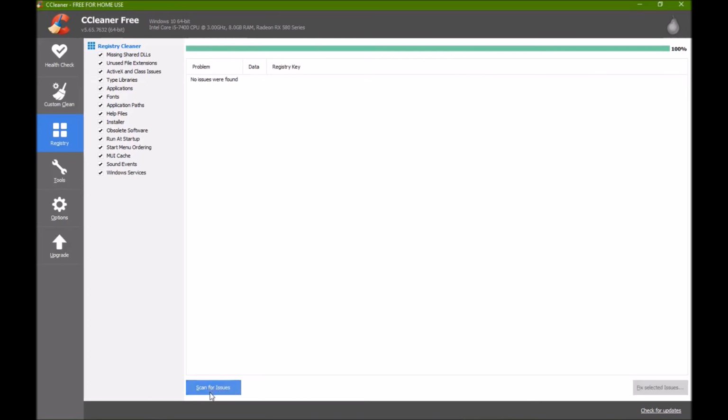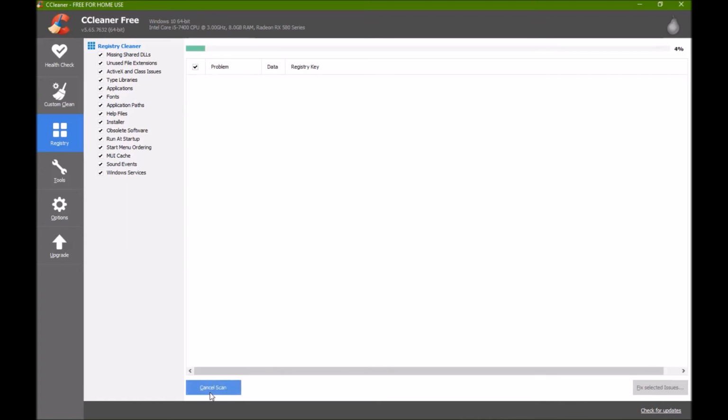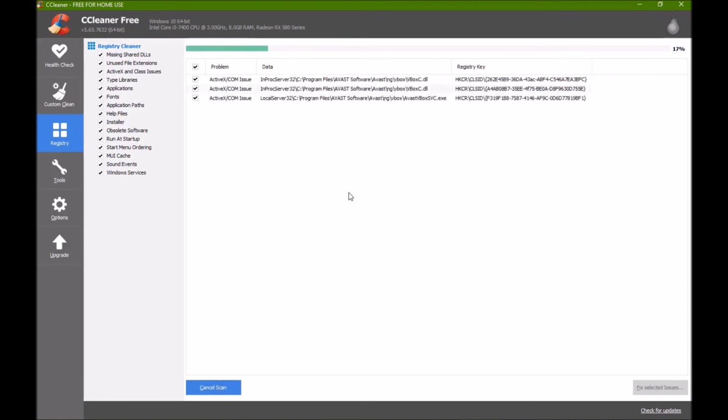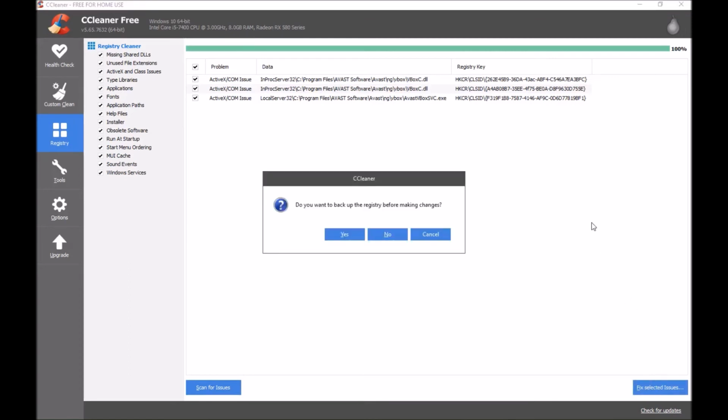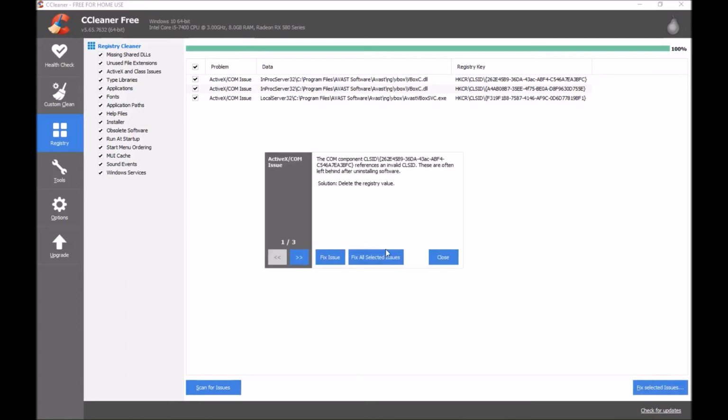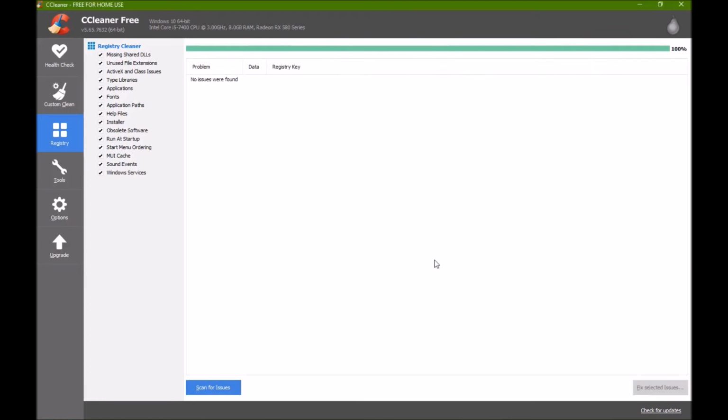You might want to scan a second time because sometimes it cannot fix every registry error right away. Sometimes it needs other ones to be repaired first before it can implement the change for the other one. So here I went from 4 down to 3. Again, it asks for a backup. I'm going to say no and attempt to fix.